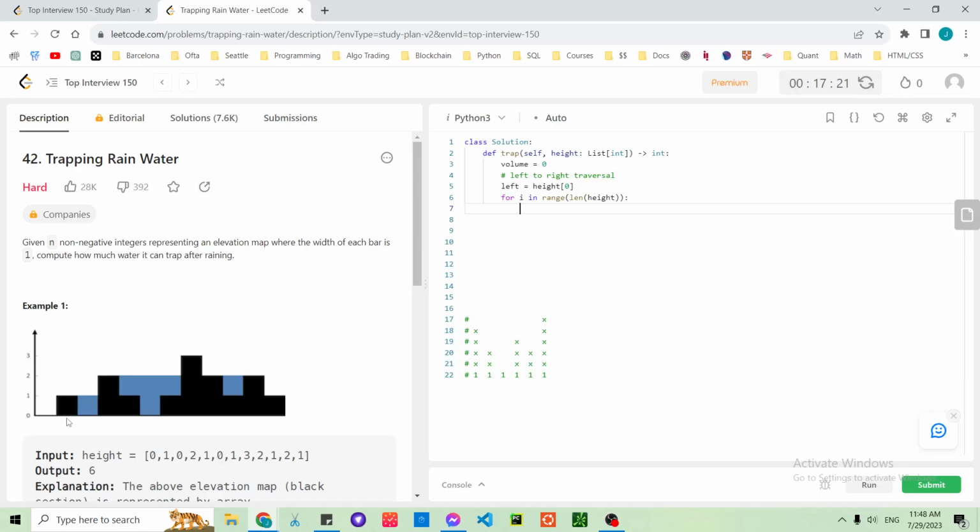So if we're here, I is 1, what do we want? We want to traverse until we find the equal or higher wall. The first one, not the rest of it, just the first one.